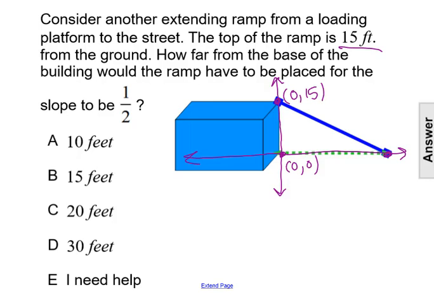We want to know what would be this ordered pair so that the ramp would be a certain amount away from the building, so that the slope of this ramp would be one half. Now, the slope is actually negative one half because this is a decreasing slope. It's just for the slope of the ramp in general. We're ignoring the sign. It's just the direction that the ramp is facing.